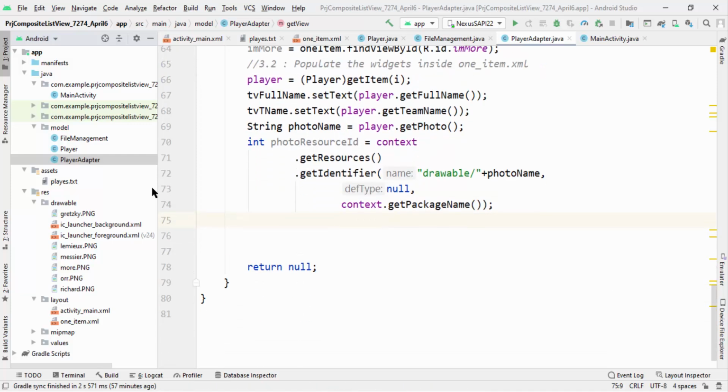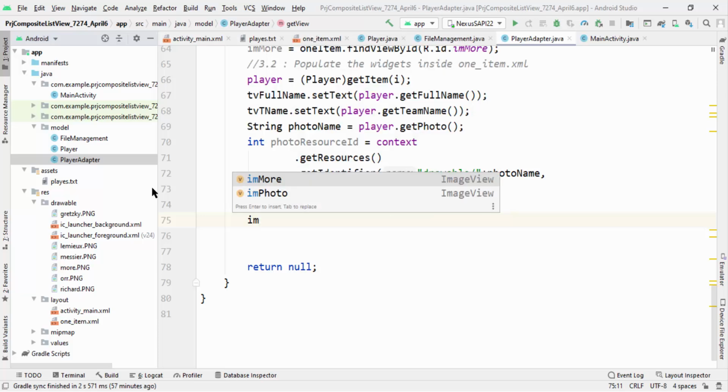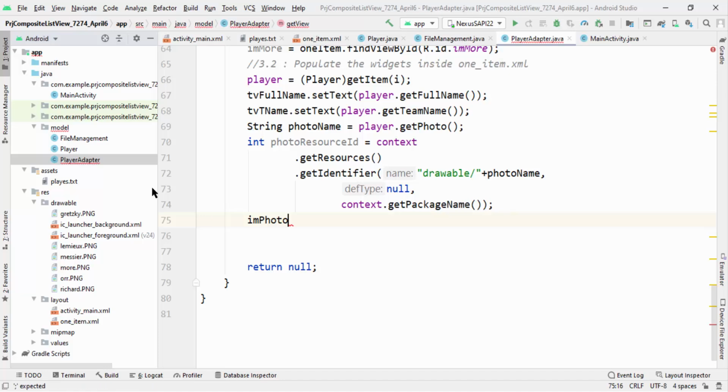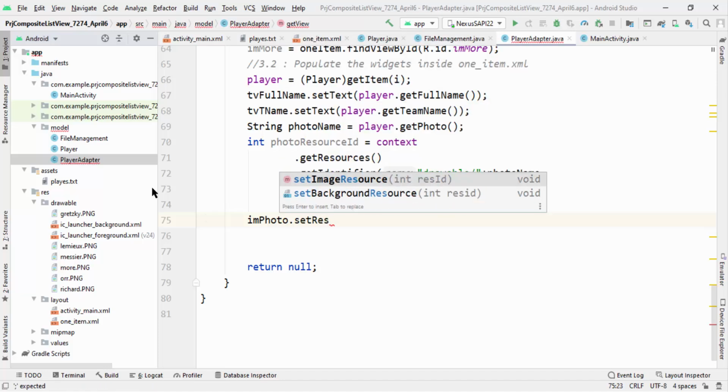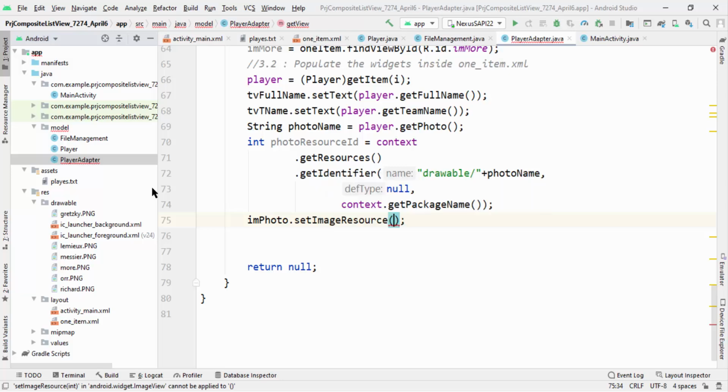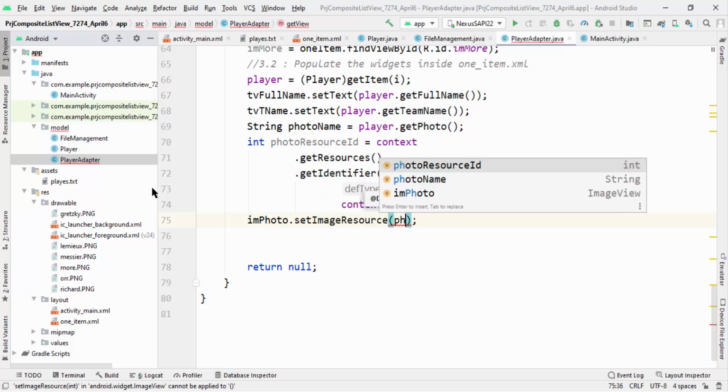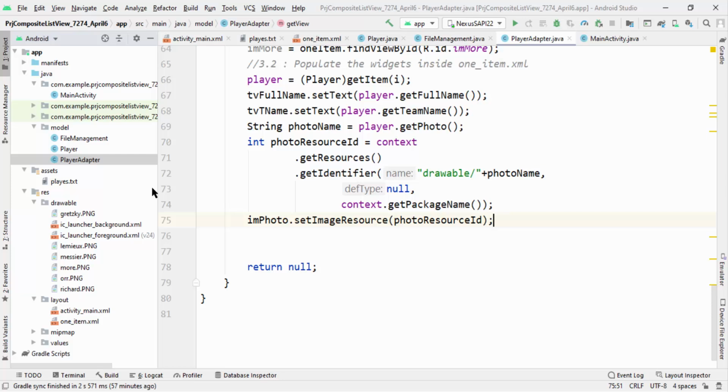Then assign this resource ID to the image view. So image view photo dot set image resource, put photo resource ID. And at the end, you need to return what?